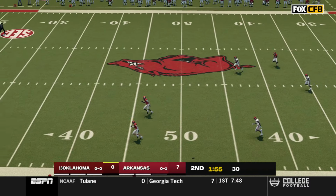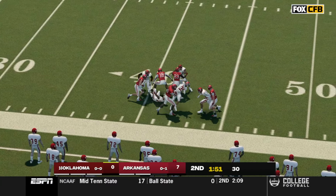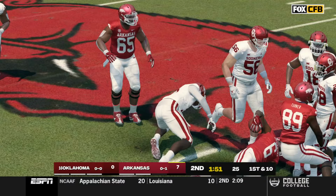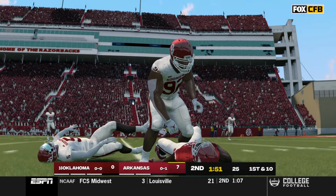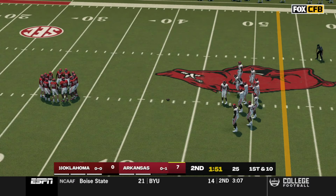Oh, excellent punt. Got the corner. He's to the 40. He's taken down at the 42. Both offenses have played it pretty close to the vest so far in this one. Yeah, because they've been so conservative, it's made it pretty easy for both of these defenses to be pretty dominant. Let's see an offense open it up and take a few chances.